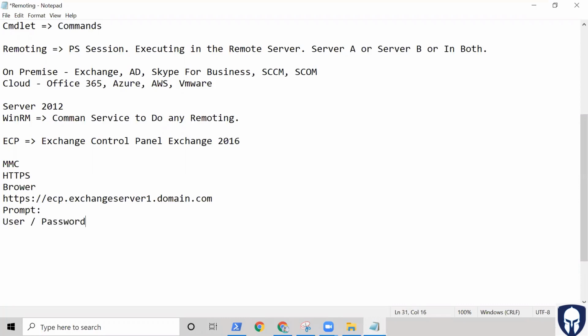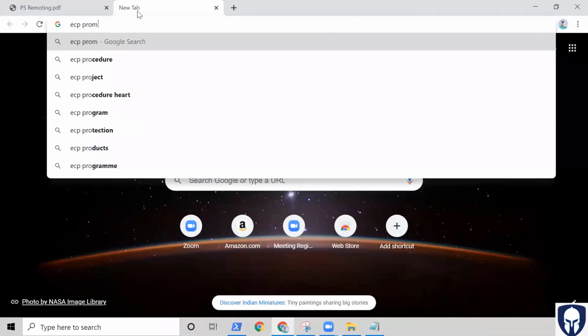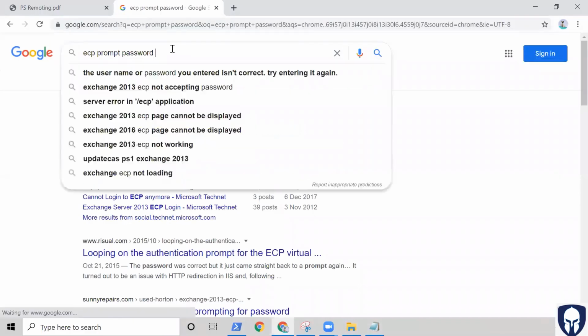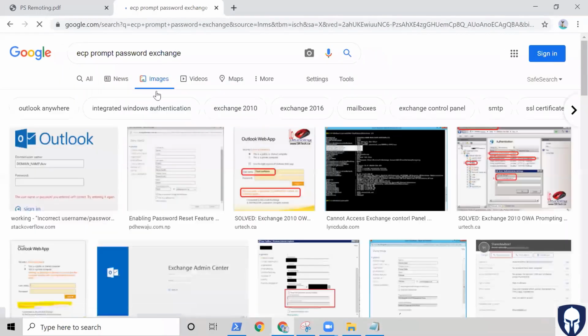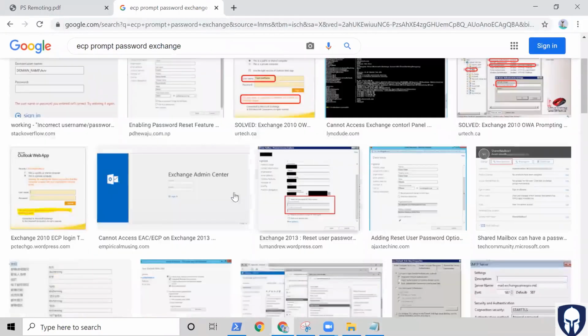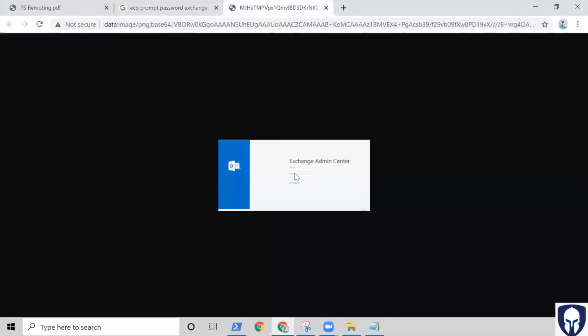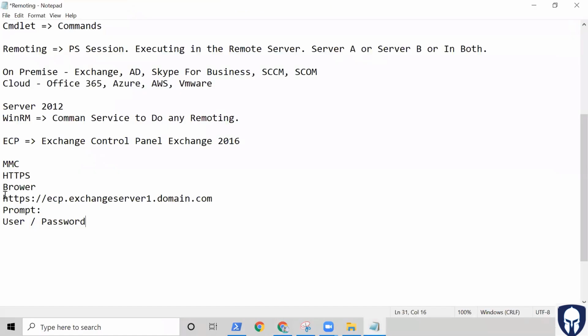Let me quickly show it. Similar to this, it will be opening, and here it will be asking you to type the username and password. So now you see the change, right?